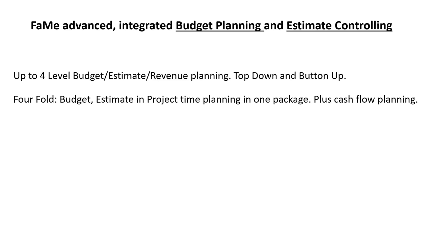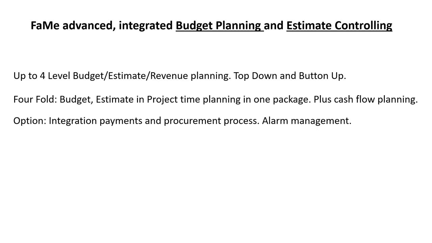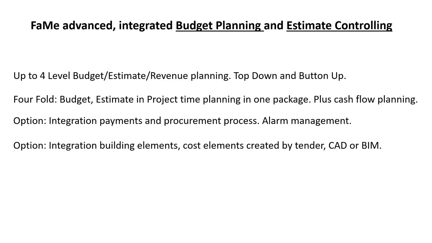Behind the budget planning, the system organizes the cash flow. For estimates or revenues, an option. The procurement process is an add-on, seamlessly integrated in the budget controlling process. In this case, the planned budget value is the limit for the procurement value. If no budget is available, the procurement process cannot be finished. The system automatically triggers an alarm for all process parties.